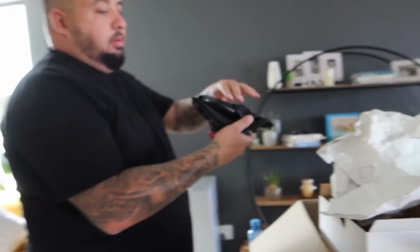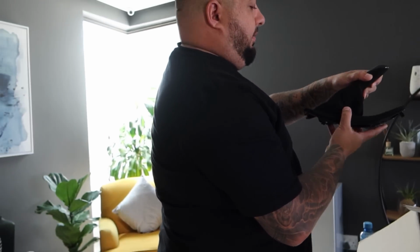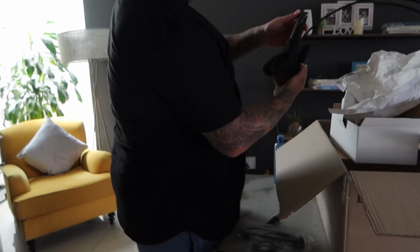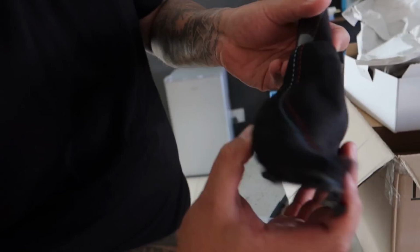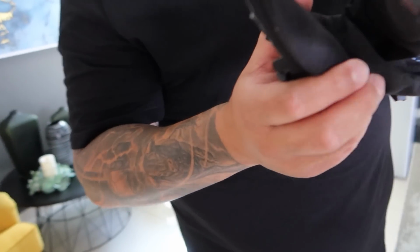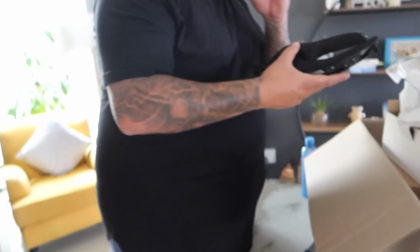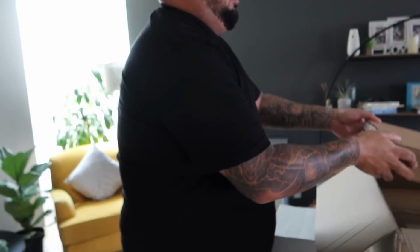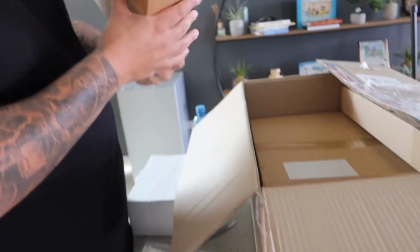So what is this kind of? I still don't know. Oh, is this the gear lever? Wow. Alcantara. Got the carbon. That's a nice leather. Yeah, it's Alcantara, I think not leather. Feels smooth. Okay. So we got that. Handbrake, carbon, Alcantara pedals. What's this?